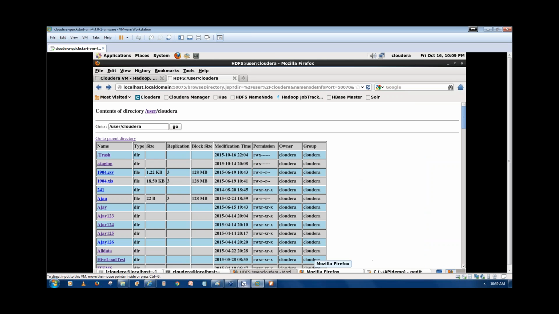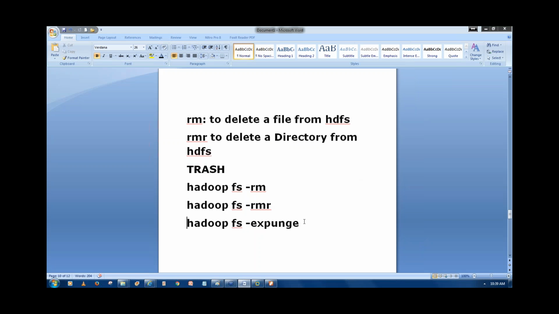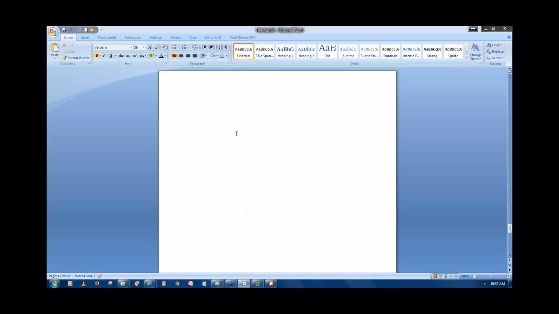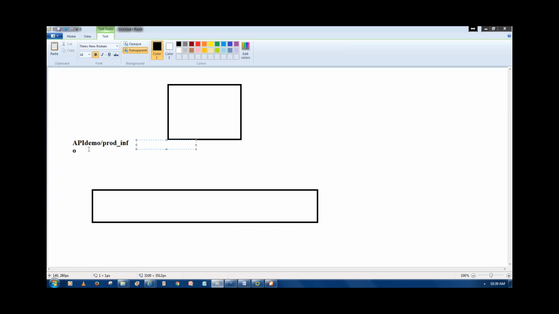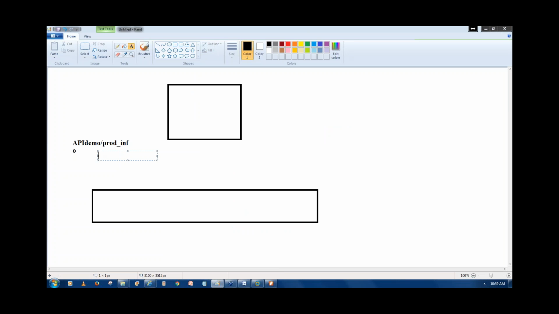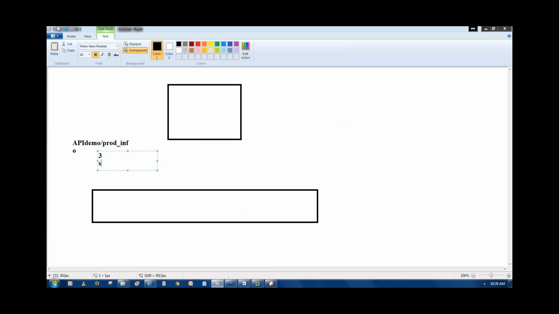Right? So today, what we did, when the file is first written, when the name node updated its metadata with the prod info, the replication factor is 3, correct, but after that with the setrep command I have changed it to 1. Then how will the name node identify that the user changed this file?